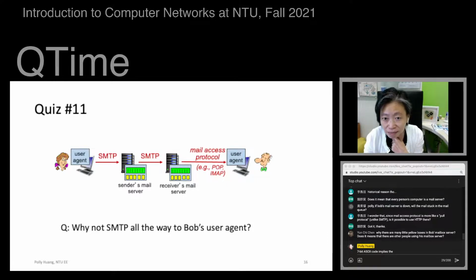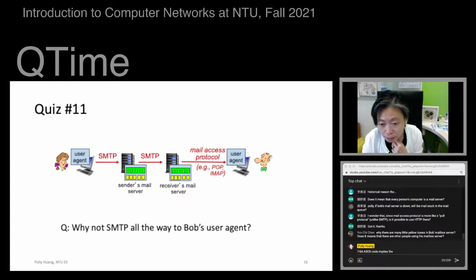Bob might use a different user agent to check his email and might not be online all the time. Exactly. Bob might move to other places and use those machines to check email, not necessarily Bob's laptop. So it's better that we let Bob connect to the local server independently of the sending flow.